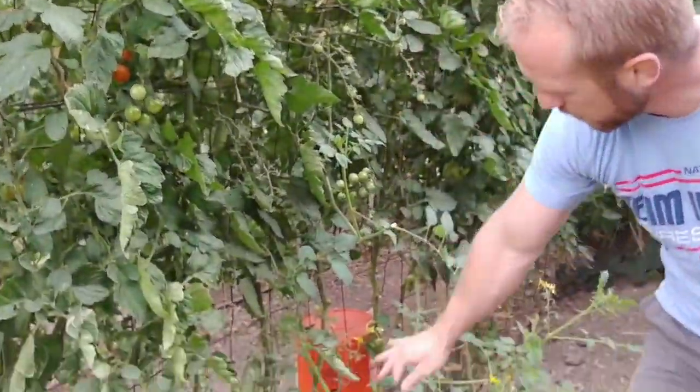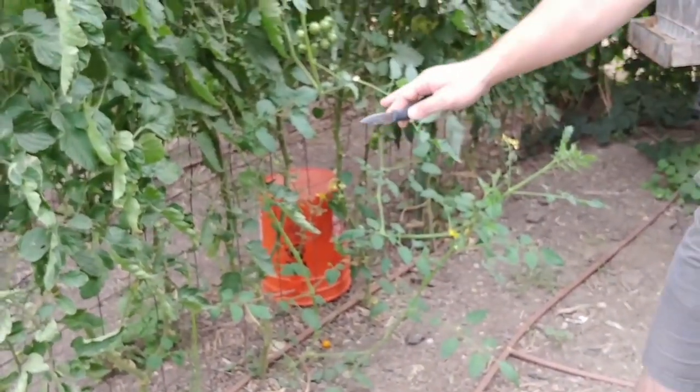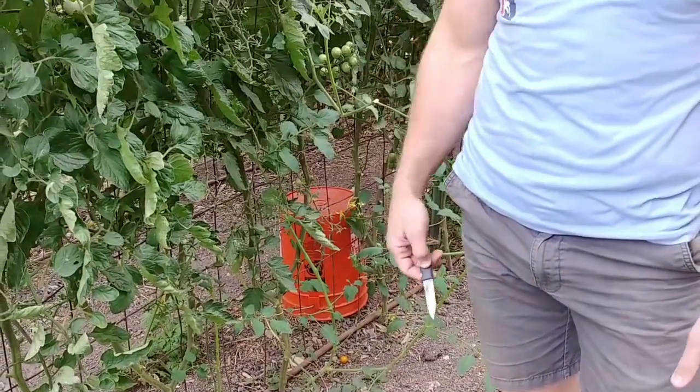You'll notice that none of the leaves are touching the ground, except for this sucker that I haven't got to yet. If anything is touching the ground, make sure to take that off.